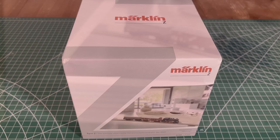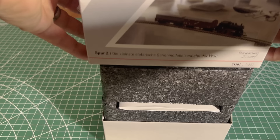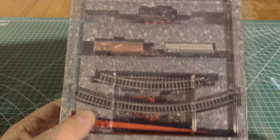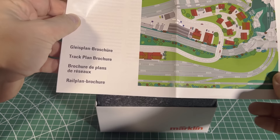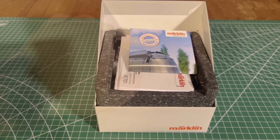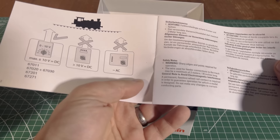This set claims to be the smallest mass-produced electric model train in the world — my friends over at T-Gauge might disagree. Opening the box is a pretty neat experience — there are tabs on either side; you simply pull them out and lift the lid up and off, revealing the whole train set inside. Marklin includes a track plan brochure showcasing all the different track switches and different size curves you can purchase to build out a full-sized layout in this tiny gauge. There's also a club you can join and a manual so you know how to take great care of your brand new train set.